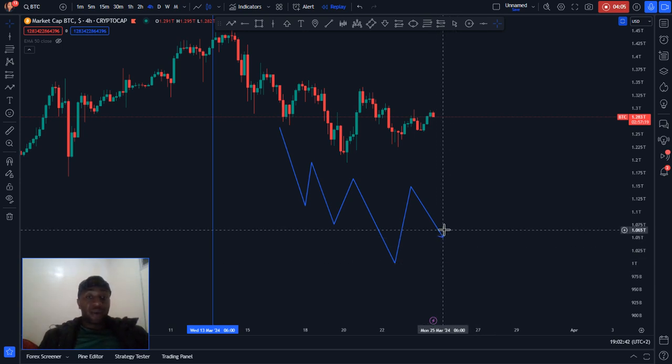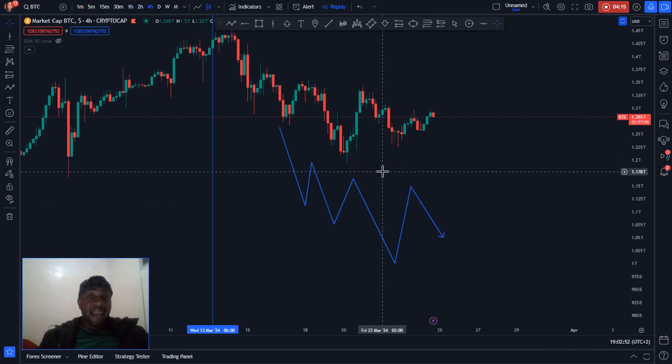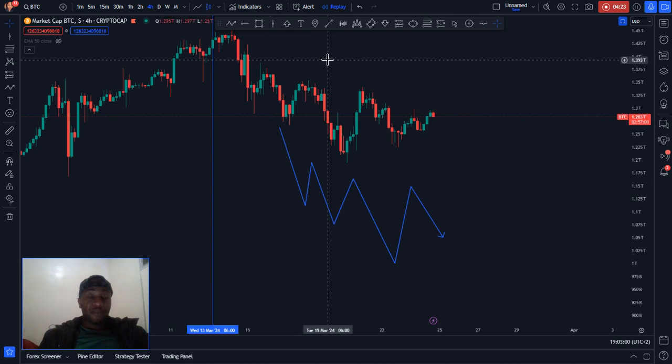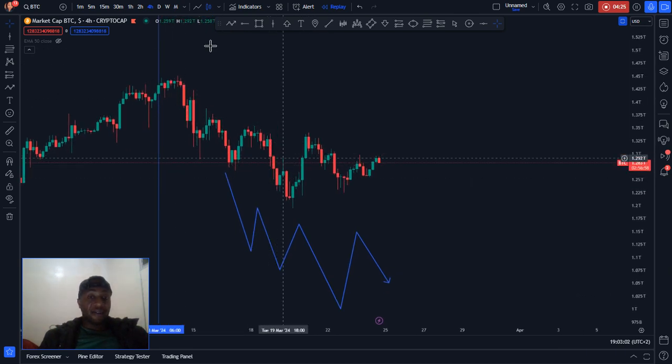That is the only thing that we are looking for, because if you are able to identify that the market is in a correction phase, your next step is to wait, unless the correction phase that we are seeing is maybe on a weekly time frame. For example, let's say this is a weekly time frame.